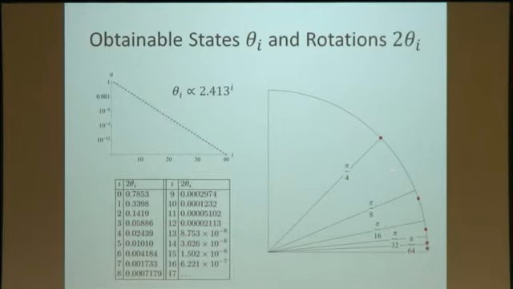We need something that's approximate. So we can use this scheme. If our angle is sitting here, then we can slowly start to approximate. Maybe I'll use this state to get there, and now I have this gap, so maybe I'll use a small angle to get the rest of the way there. And now I can repeat, and pretty soon I'm really close to the angle I need. So I used some number of H states to get there, but I can achieve an arbitrary rotation in that manner.